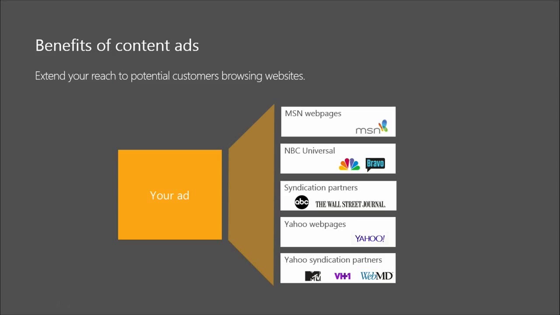And this kind of moves us out of the realm of the typical search engine results page that we're used to showing ads on and takes us into kind of the content world of showing ads on web pages. So what you can do with the content network is you can target very reliable sites that have a lot of traffic to them and show your ads on these pages across both the Microsoft and Yahoo networks. But I want to talk a little bit about the difference kind of between these audiences.